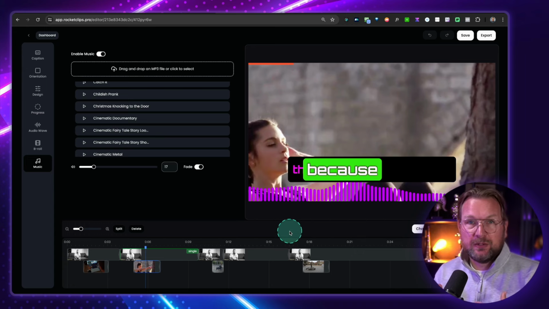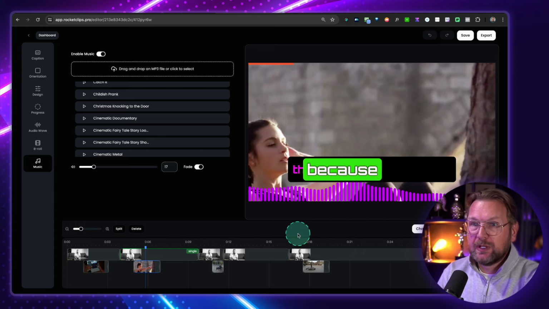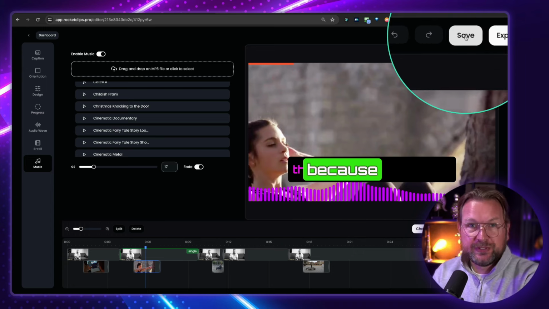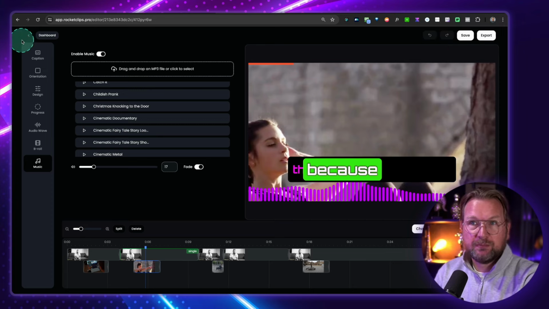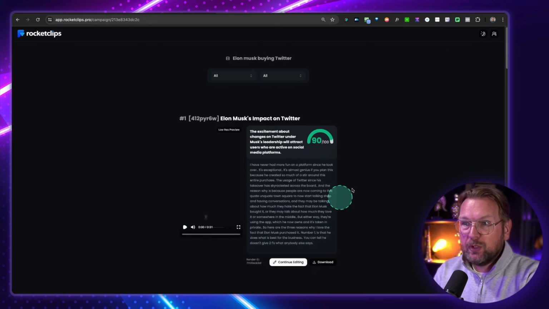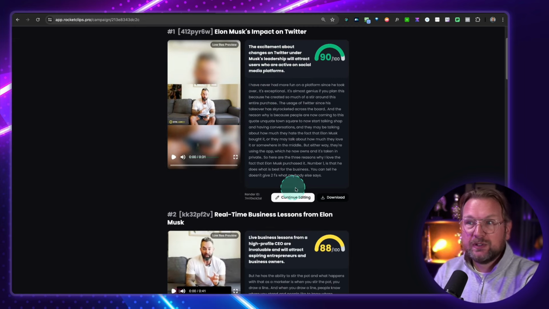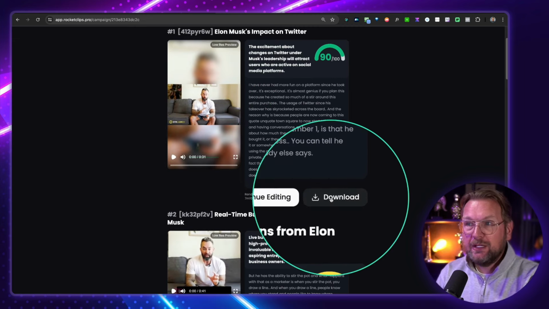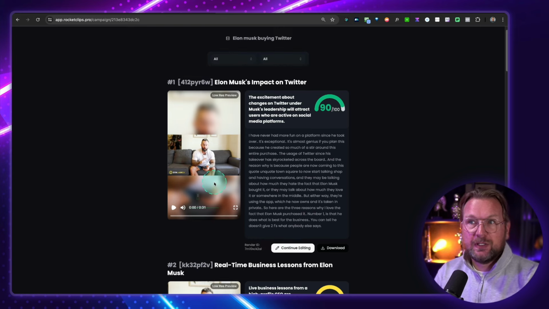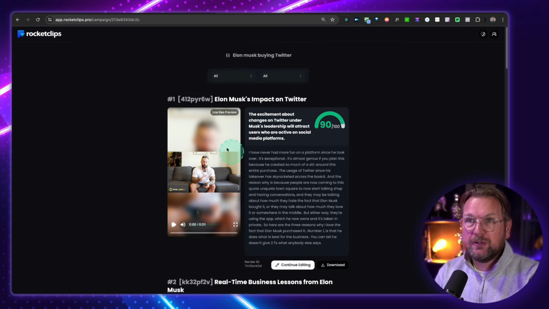And this way you can make really powerful videos. Now, once you're done, you click here on save and then you click on export. Not going to do that right now. But what that will do is it will export it to this area in here. Once it's ready, you will get an email and then you can download it here so that you can use it anywhere. So your videos are stored here.